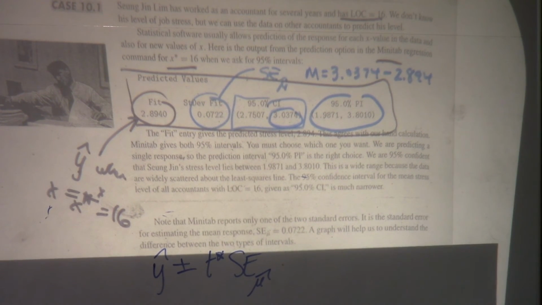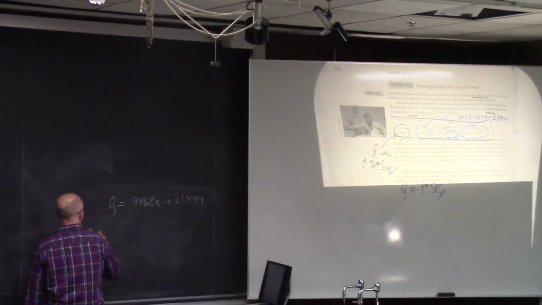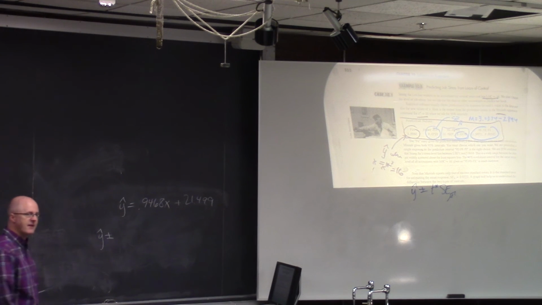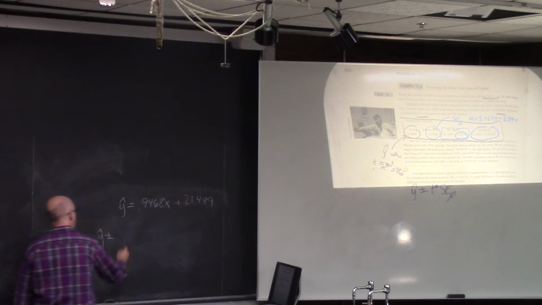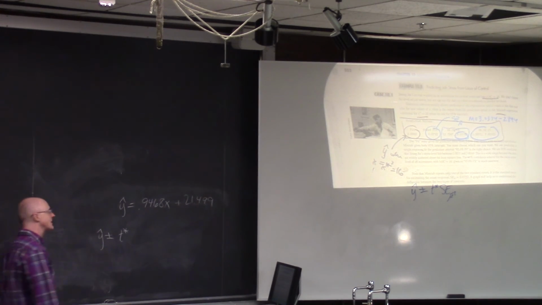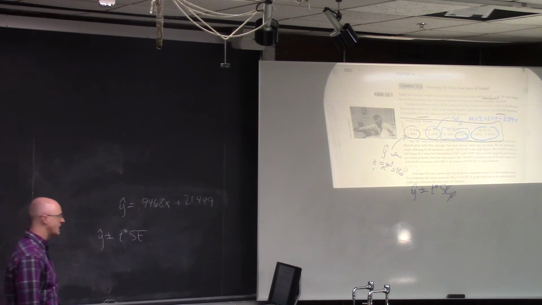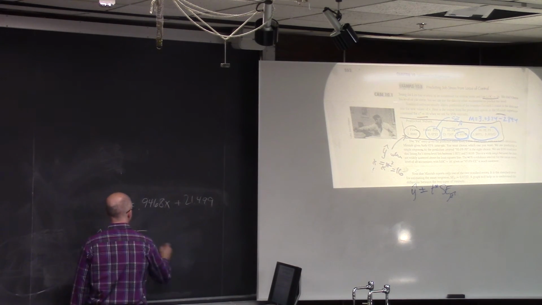I've got it on the PowerPoint, but for the sake of time, I'm not going to go back up to the PowerPoint. Let me just write down the general formula for a prediction interval in this context. It has a very similar form. It's still y hat plus or minus the margin of error. And the margin of error is still a t-star times the standard error. But it's not the standard error for mu hat. It's labeled in our book the standard error for y hat.